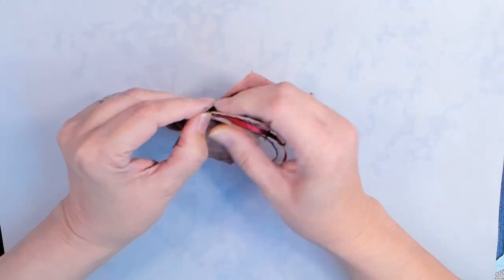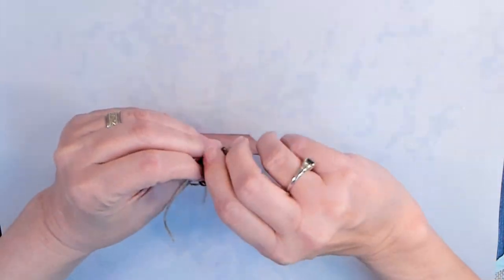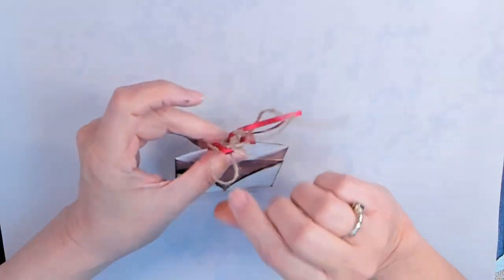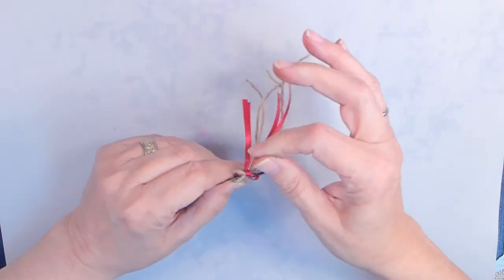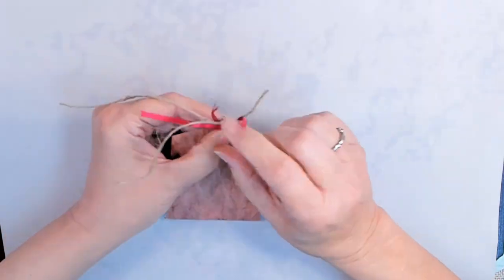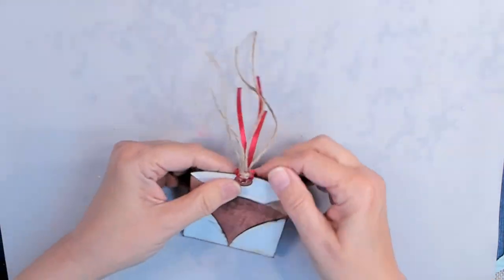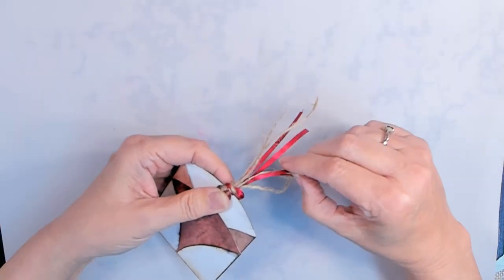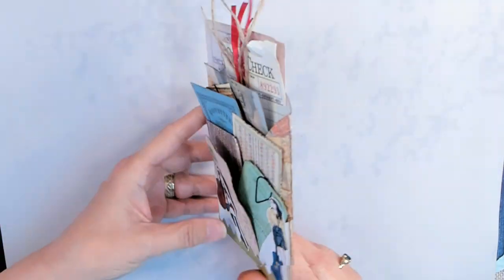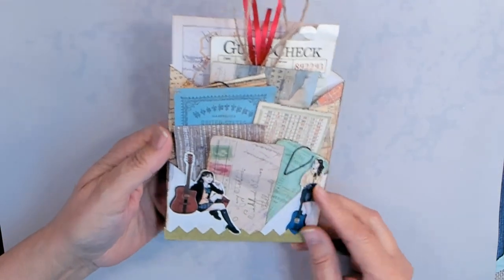Anyway, so this medium-sized one, I went ahead and punched out from scrap some hole reinforcers. And now we're just adding a bit of red ribbon. Like I said, I like the red shining through. And it's kind of a commonality color there, y'all. And a couple pieces of twine. And we just did the little loop and slid it through the hole reinforcer. And then brought the loose ends through the loop. And now we're tightening each individual one carefully so we don't tear our holes. Now, it's a little flippy flop, okay? A little different of a flippy flop.